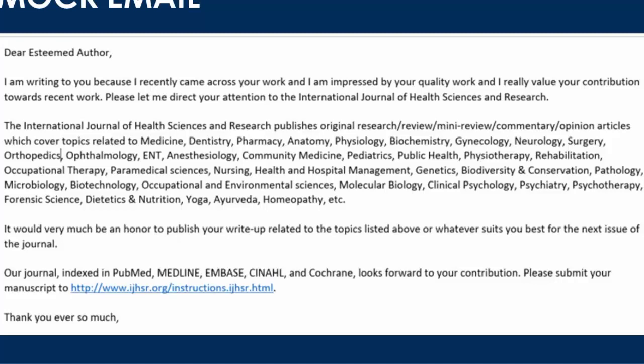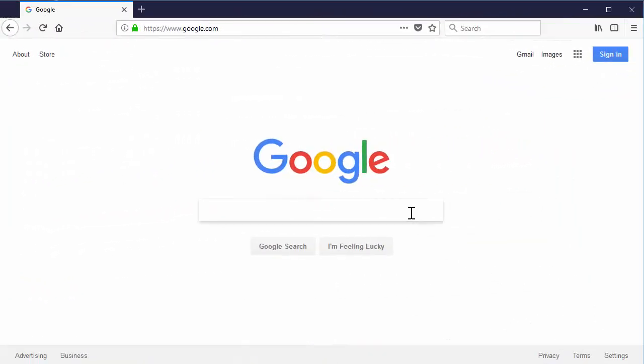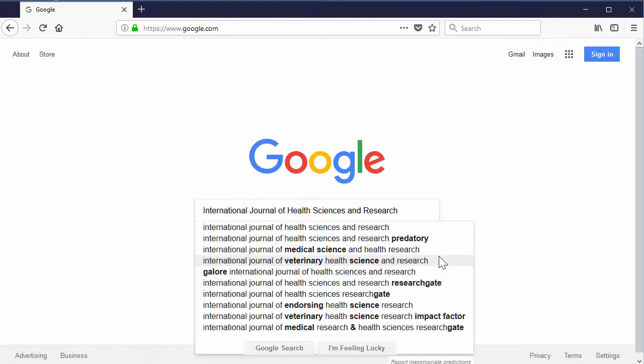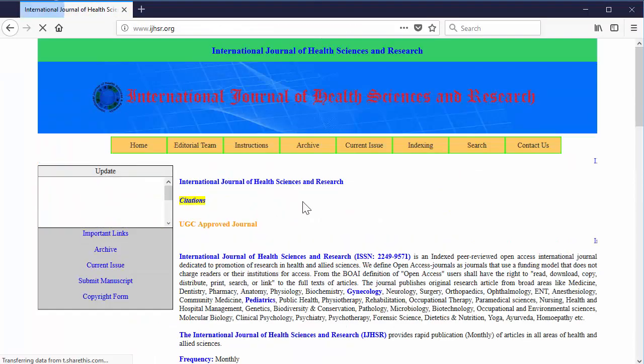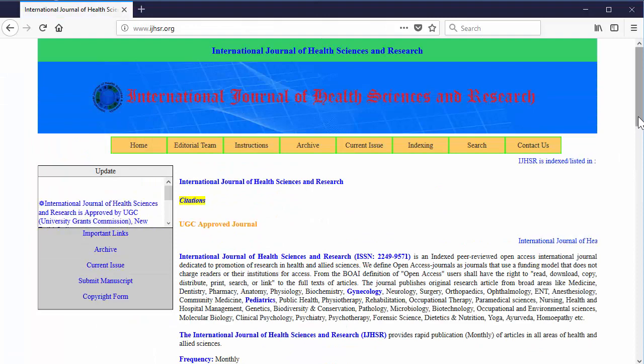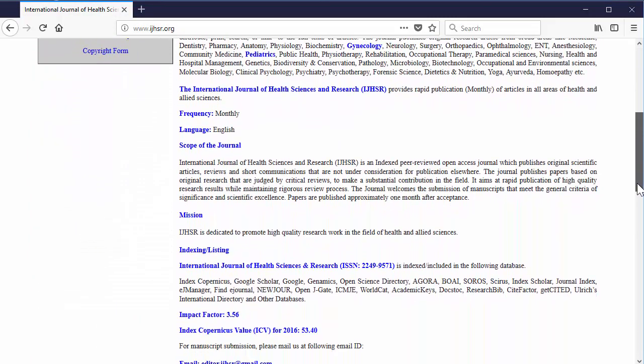I am suspicious that one journal covers all of these areas of healthcare, but let's take a look. I Googled the journal name to find the home page. Because I am already suspicious of this journal, I'm going to look for information that can easily be verified. The website is not very professional looking, but I don't really want to completely judge a journal on whether or not they have a professional web design.